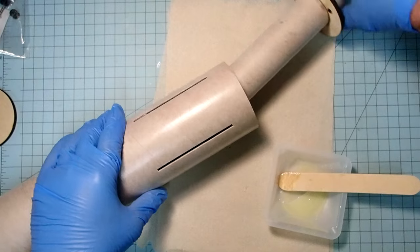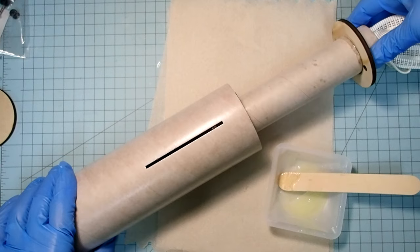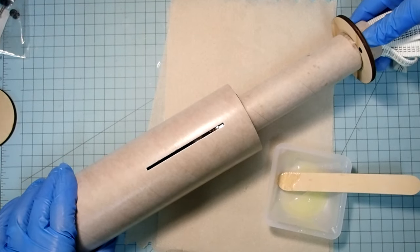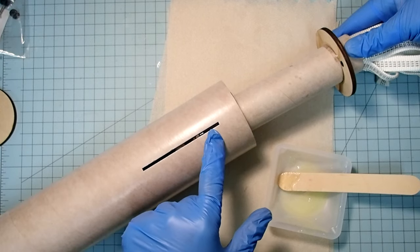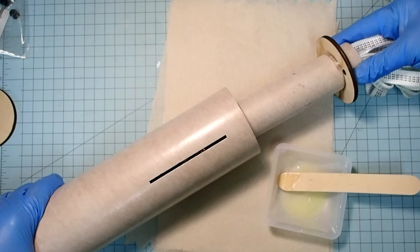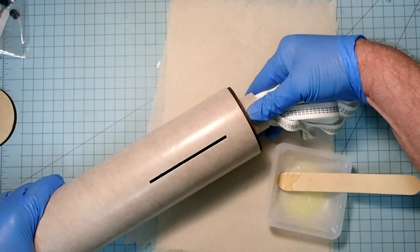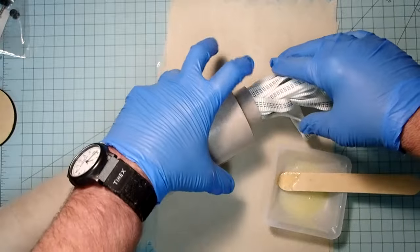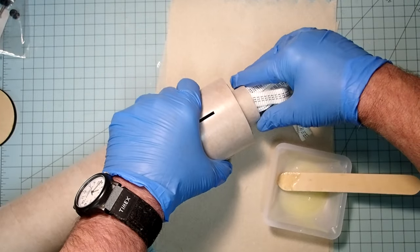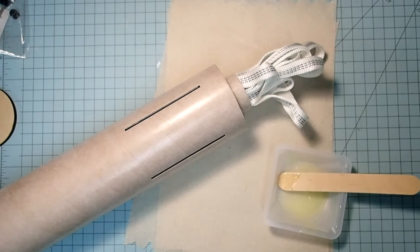Okay, the other thing we have to be careful of here is that the ring, with its bolt, see, I've got it lined up with a slot. We don't want that. So I'm going to turn that about 45 degrees so there's no way a fin is going to impact that bolt in there. Okay, so now I'm going to bring that in. I'm not going to pull that out quite yet.